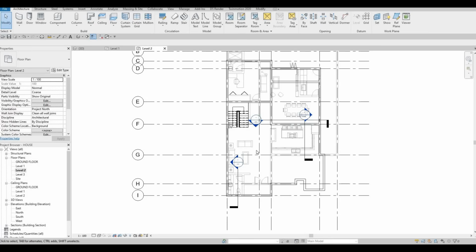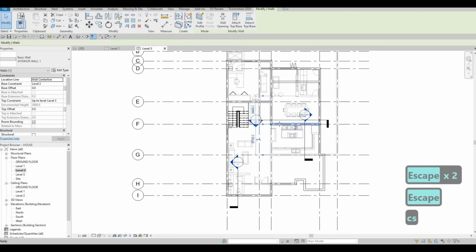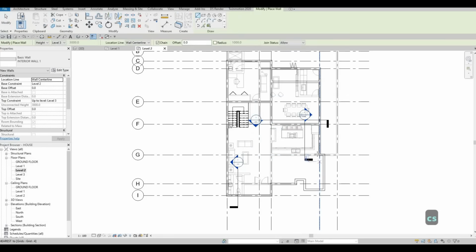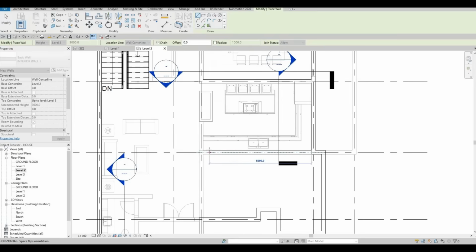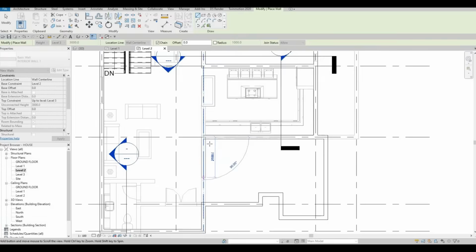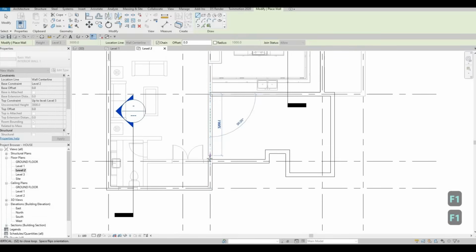And then after that, we're gonna add in another interior wall. Let's go to our G grid line, and then we can go right here, going down, connected onto this wall.